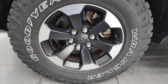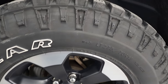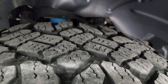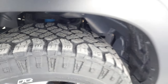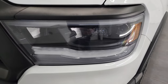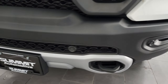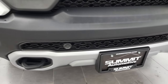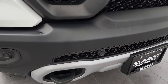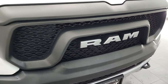This one comes with the 18-inch painted and polished aluminum rims and it has Goodyear Wrangler Duratrac tires — LT 275 70 R18s. These tires look like they have right around half the tread left on them, maybe just a little bit more. Front fender is in excellent condition, no dents or dings. It does have the LED headlamps, the LED running lights and the LED fog lamps. The bumper is in fantastic condition — it has almost like a flat powder coated finish to that front bumper, with front bumper parking sensors and the Ram stamped grille.